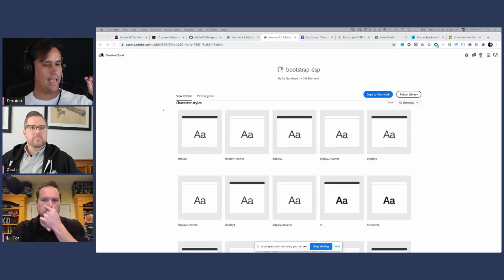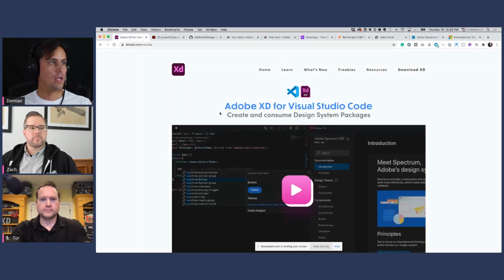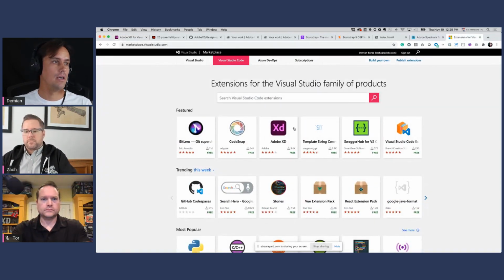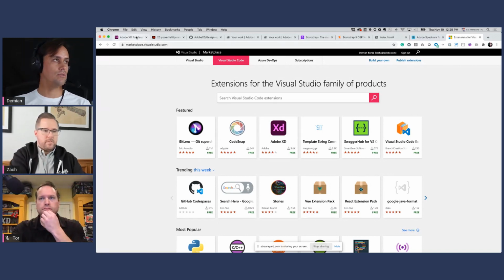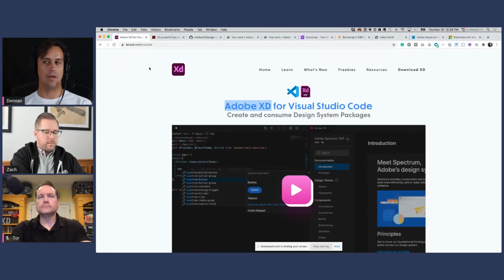And in October, as part of Adobe Max, we announced this new extension for Visual Studio Code. So just search for Adobe XD in Visual Studio Code. If you use VS Code, VS Code is the most popular code editor in the world. Or you can go to their marketplace and you can see you can have access to the XD plugin here. Just install that to your Visual Studio Code instances.